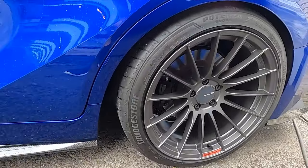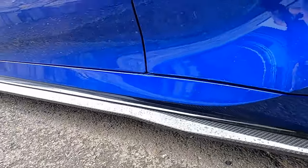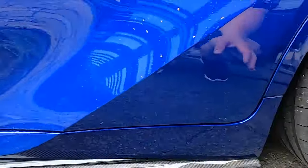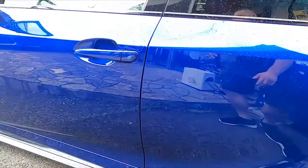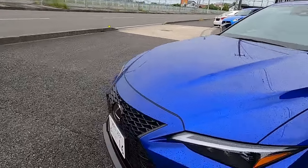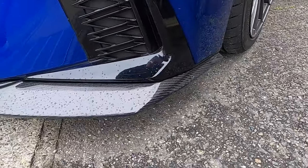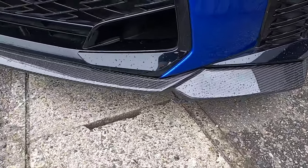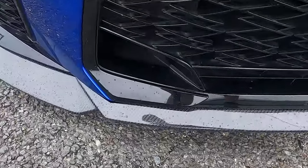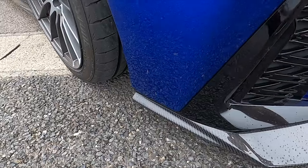So it's on Enkei wheels with Bridgestones, but the kit, if you look, fits seamlessly into the OE body. No gaps, no weird things going on. Everything's designed to mount up like factory. They are coming out with more parts for this, I believe, but this is what they have right now, the kit and then the exhaust setup. But yeah, if you look at the kit, the fit is pretty much dead on. No weird odd gaps anywhere. Everything fits like a glove.